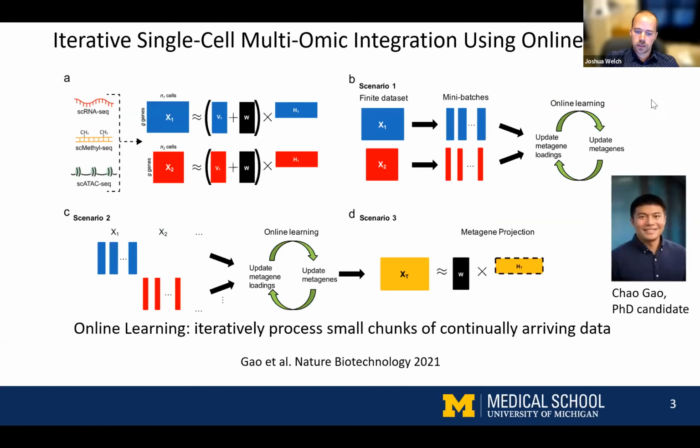In a subsequent publication last year, just before the Nature Communications paper was submitted, we developed an extension to the LIGER framework that allows iterative single-cell multi-omic integration using online learning. And our basic innovation in this paper was to derive a new algorithm for integrative non-negative matrix factorization that allows us to process the data in mini batches.